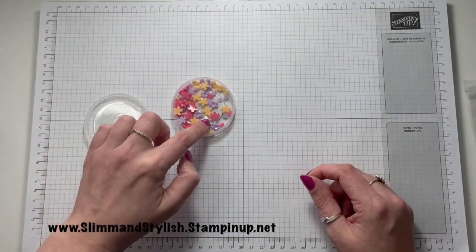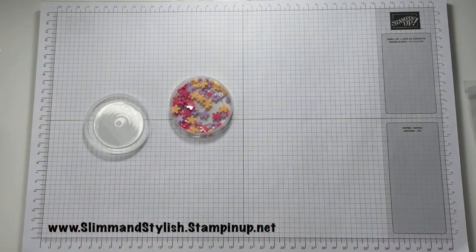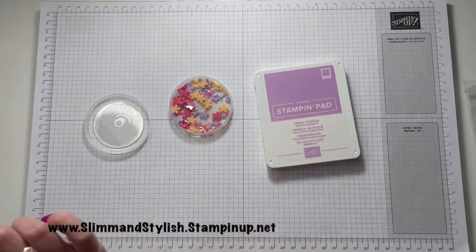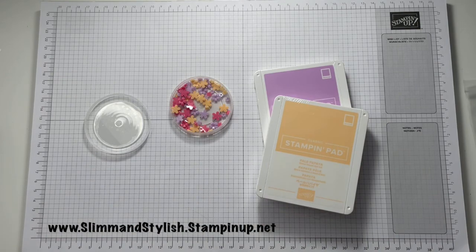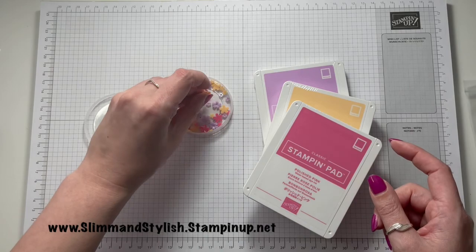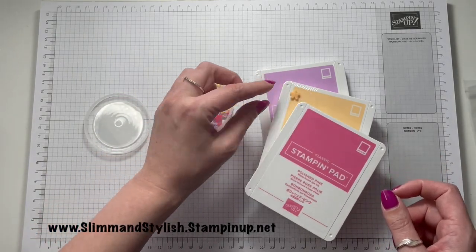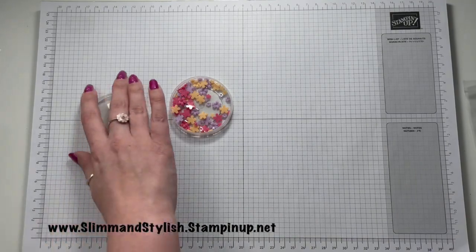They come in, this is the Fresh Freesia colour from the In Colours. They also have Pale Papaya from the In Colours, and also the Polished Pink from the In Colours. So these will match up perfectly for any of your projects as well. We just love how we colour coordinate so that everything looks the same.